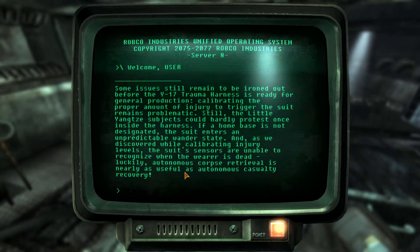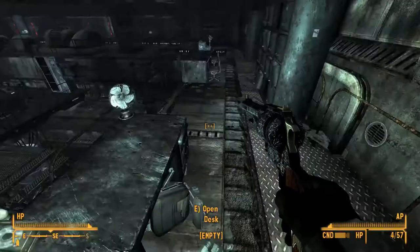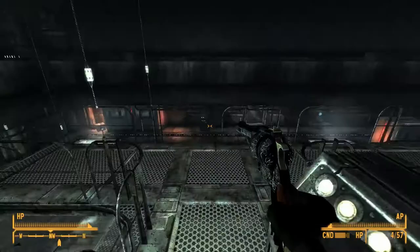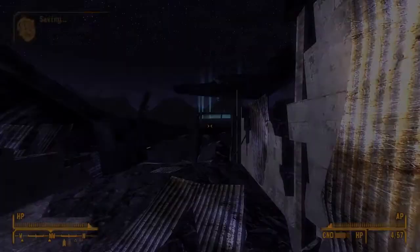Right, yeah, that makes sense. Okay. Fair enough. Let's see. Anything else around here worth looking at? I think we got everything. I think that's a full clear of this area. Let's consult the local map and just make sure there's no hidden rooms. Nope, okay. Got them all. Let's jump on down here. There we go. Let's head on back to The Sink, huh? Right? Let's do that and see what we can find out about all this wild shit.